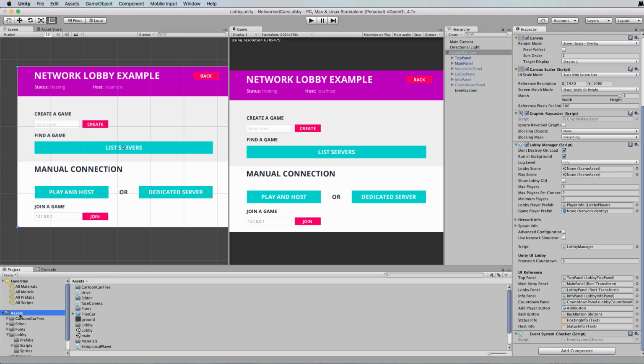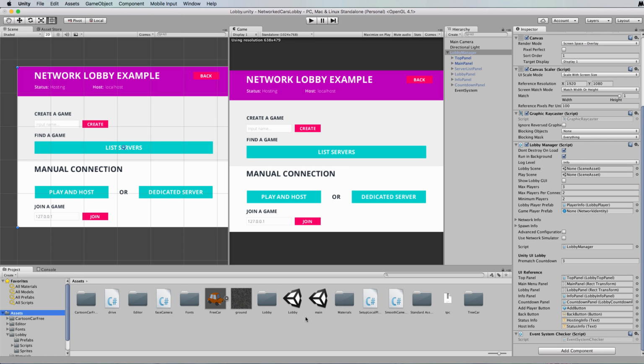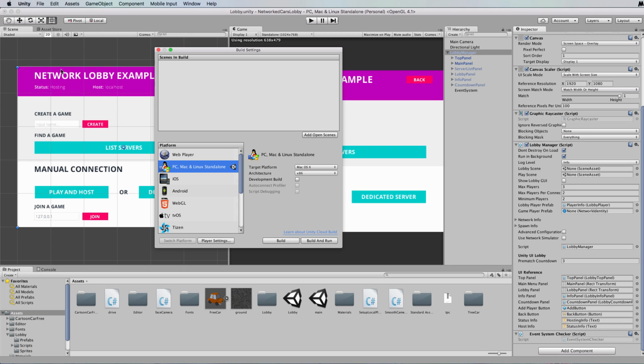Now those two scene files, if we click on assets in the project, we'll be able to find them. Let me just make this a bit bigger. Okay, so here's the lobby and here's our main game from before. Now before you can add those into here, those two scenes need to be in your build settings. So go up to File, Build Settings, and as you can see, there's nothing in here at the moment. We need to add the lobby scene, so drag and drop that into there. The lobby scene needs to be the one on the top of all of these, because whatever's at the top will be the one that runs first when it's built out.